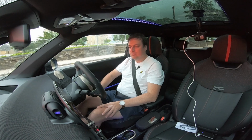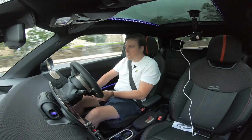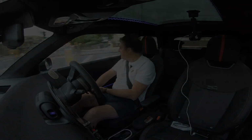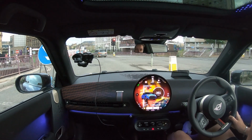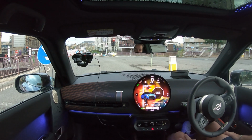So yeah, it's going to get to about 196 miles, which is only 2 miles different to what it predicted when I first set out all those hours ago. That's pretty good actually, pretty impressive. Well, if I don't get to 200 miles, I'll be a bit gutted inside, I think. Not gutted, but it would have been nice to get to 200. Right, we've done 182 miles now, 14 miles range, so we're looking at about 196 miles. So yeah, 4 shy of 200. Pity that.